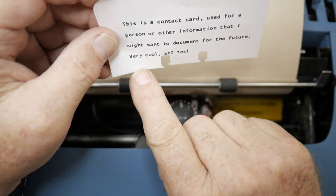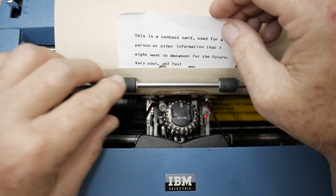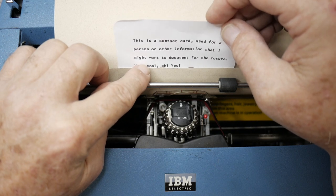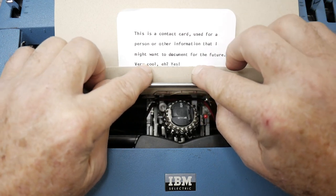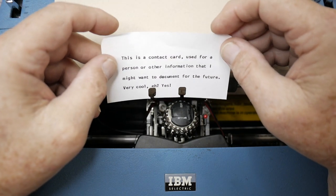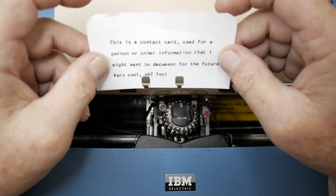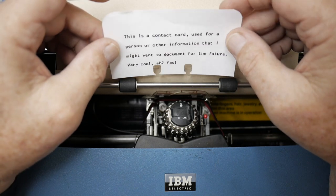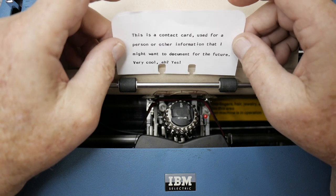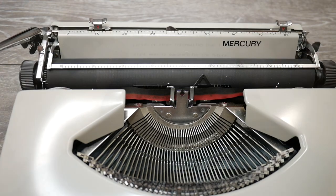Look at that — it feeds right out there and there's no problems with the card slipping. The margins are nice and straight, the card is straight. I can put information wherever I want, top to bottom. I can even basically type down into the holes, because the way the fold works on this card, the height of the punched holes is just slightly about the same as the height of the fold itself. This is going to work really well for not only Rolodex cards, but also any other small piece of paper like business cards. It works really good for the Selectric, but we want to try it on a bunch of different manual typewriters too.